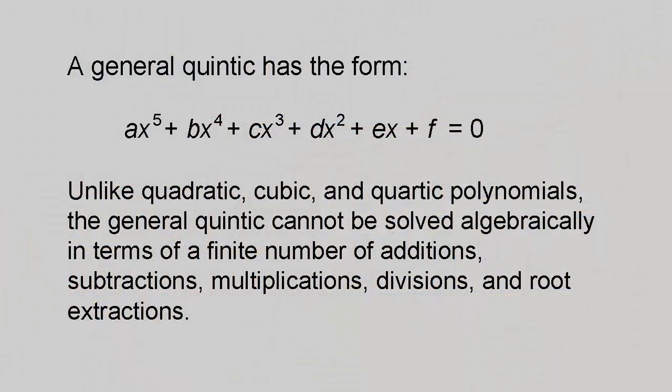While a student at Christiania, Abel thought he'd discovered how to solve the general quintic algebraically. A quintic equation is one in which the highest power of the independent variable is 5. Solutions of the general form are values of x that satisfy the equality ax^5 + bx^4 + cx^3 + dx^2 + ex + f = 0.